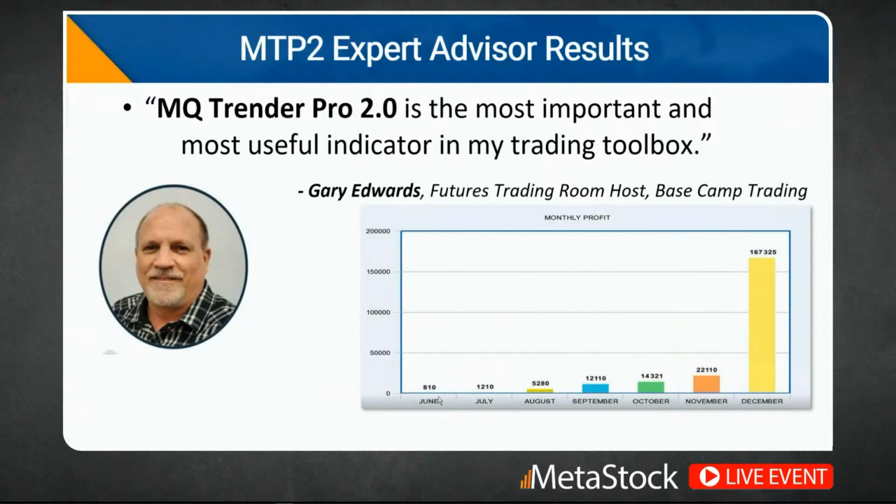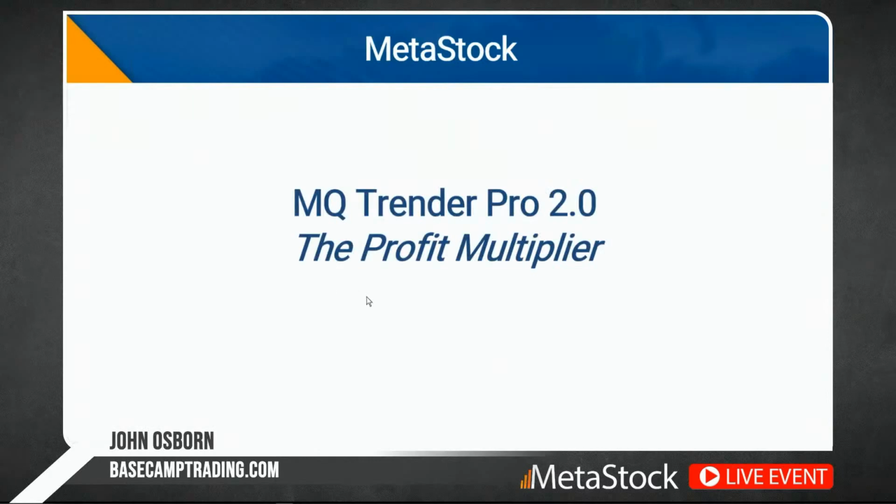Okay, now it's ultimately Gary that's doing the trading, not the indicator, but he attributes a lot of his success to having this indicator, and that's why this is his favorite indicator. I know that sounds like a lot of marketing, but ask him. Go into his room and ask him what his favorite is, and he will tell you. Okay, now I can't guarantee that you're going to see these kinds of results, and this is when he was just getting started, by the way. This is an incredible month. Usually he likes to cut that off. He's almost embarrassed of that because everything lined up for him that month, where the volatility was so high. But it was because he was using a system and following the system, and it just happened. He had $30,000 days, okay, and he attributes that to Trender Pro 2.0, and that's why we call it the profit multiplier.